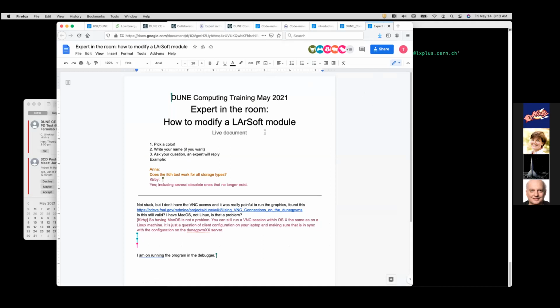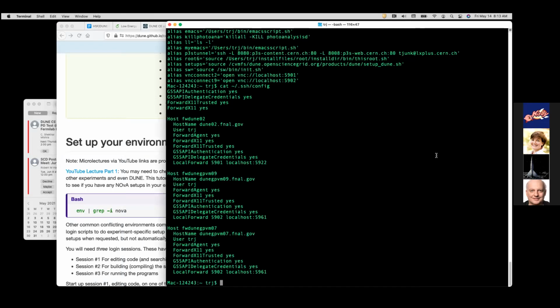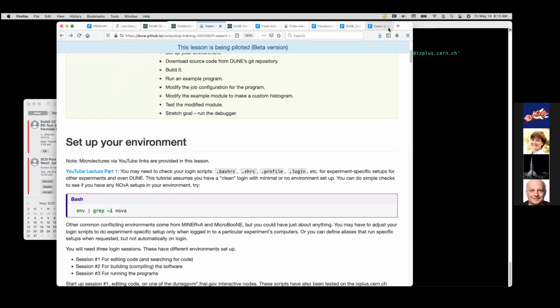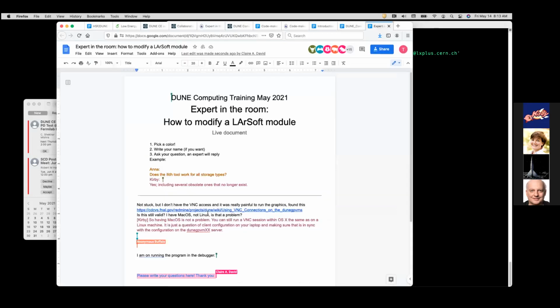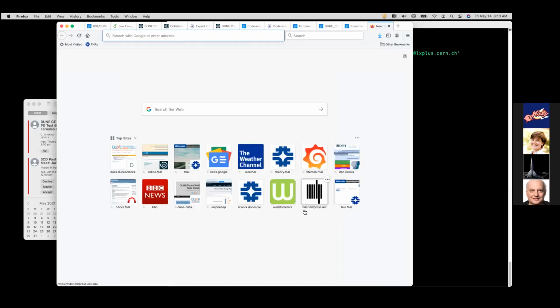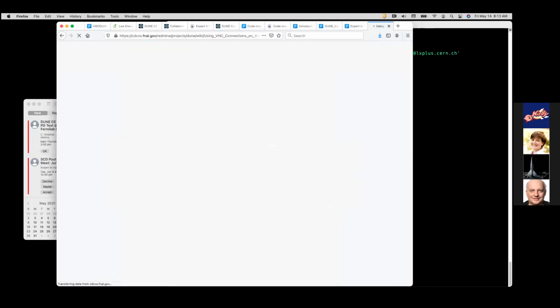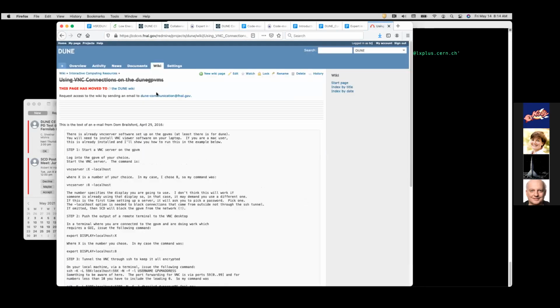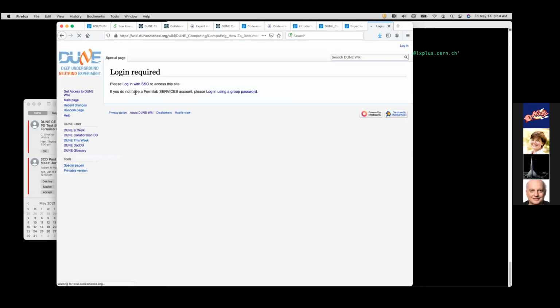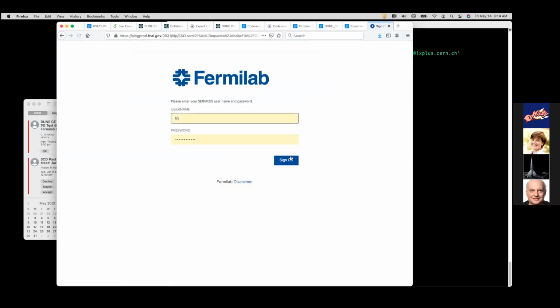Someone was saying that the event display was very painful and that you should run VNC. And I think I've got things in my setup that are not very private, so I can go ahead and share that with you. So they found the instructions right here, and these are essentially the instructions that I followed to find these aliases. And oh, this page has moved to the DUNE wiki. Someone found that. So let's go to the DUNE wiki and use those instructions.